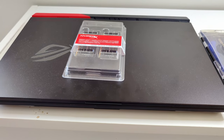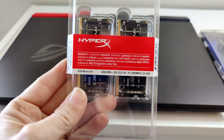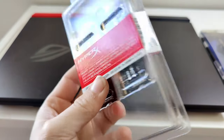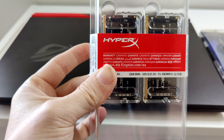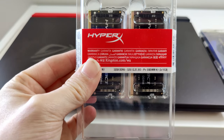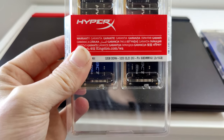What's up, everybody? Well, finally time to install some of this RAM I bought. I've made quite a few videos, but I think it's time for us to get this installed and see if it gets us any more performance. At the very least, even if it doesn't give me any performance, I'll at least have 32 gigs of RAM. So that'll be nice. Don't have to worry about closing programs in the background. Some of these games really were coming pretty damn close to using all 16 gigs of RAM. I had to turn off Chrome and stuff for a couple of them.